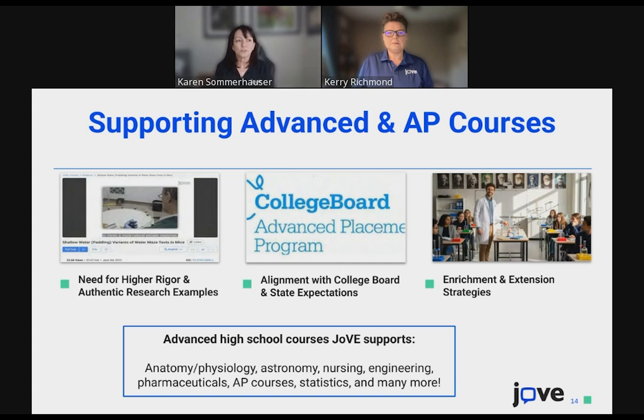Many districts struggle to find high-level AP material and other advanced science courses. Core textbooks and programs often stop at the basics needed for standard level courses, leaving gaps in rigor and depth. So there's not a lot of depth or detail to those courses. A lot of the time, teachers teaching these advanced and AP courses are struggling to find more details and more depth to get those students learning at a high level.